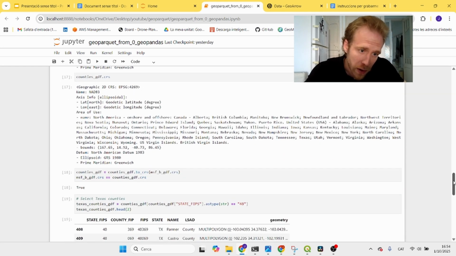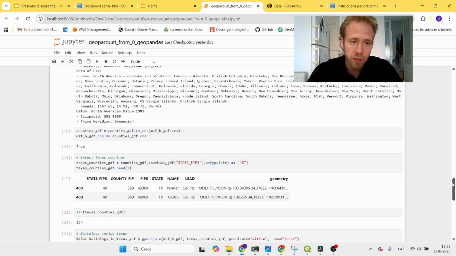And for this, we assigned to the counties the same CRS that has the Microsoft buildings, and check if both GeoDataFrames in that case have the same CRS now that we have changed it.